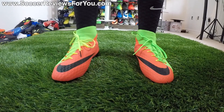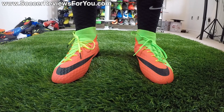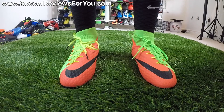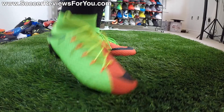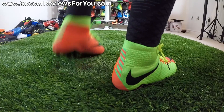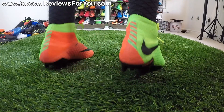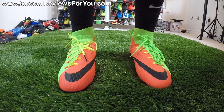I definitely do prefer the Flyknit upper on the higher-end shoe, but that shouldn't be too much of a surprise to pretty much anybody. In regards to width, it is a tighter fitting shoe as you would expect — not quite as narrow as what you're going to get from the Mercurials, not quite as wide as what you're going to get from the Magistas or Tiempos. Kind of that middle ground, but a tighter fitting shoe nonetheless that I wouldn't necessarily recommend for really wide feet. But for most people, as long as you don't mind a tighter fit, I think these will fit pretty comfortably. And in regards to sizing, I'm wearing my usual size 9 US and the fit and length is absolutely perfect, so I would strongly recommend going true to size.